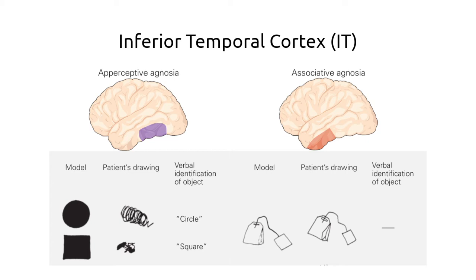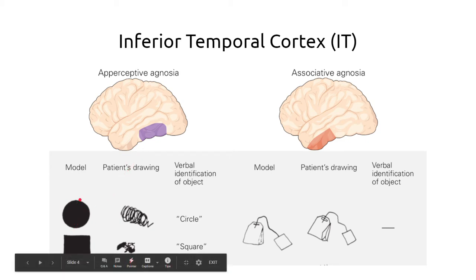As usual with high-level cognitive things, one of the fun things to look at is, hey, what happens when it goes wrong? In this particular pathway, many interesting things can go wrong, but two particular ones are, here on the left, an example of apperceptive agnosia, which is generally damage to this part right here. The symptom there is I can show you a picture of a dark circle and ask you to draw it, and they draw some squiggles. But you ask them exactly what it is, and they say, oh, it's a circle.